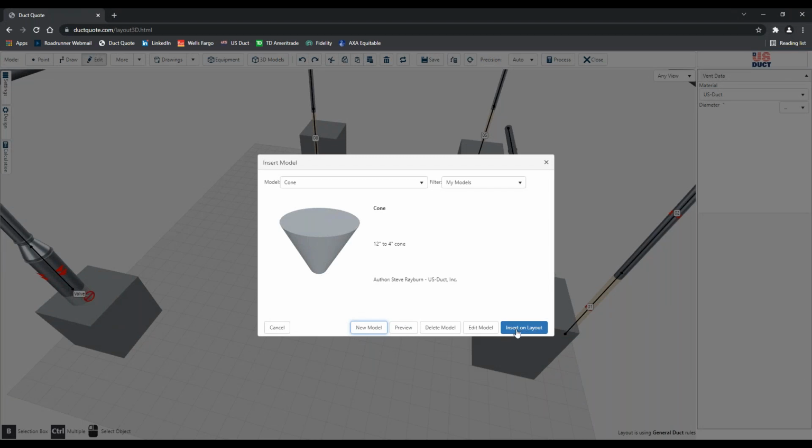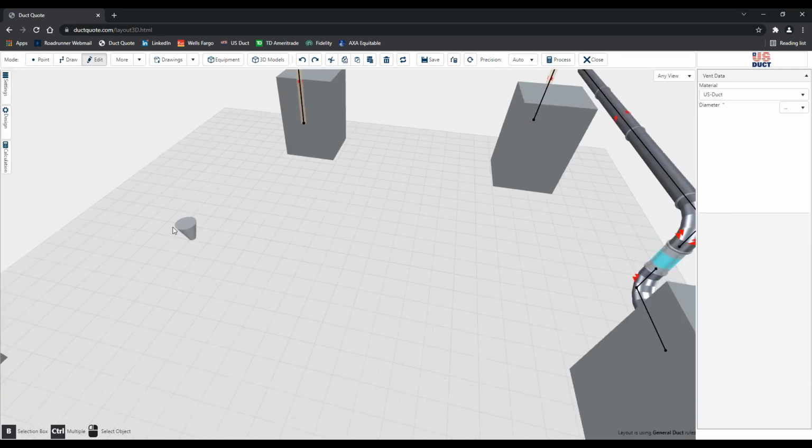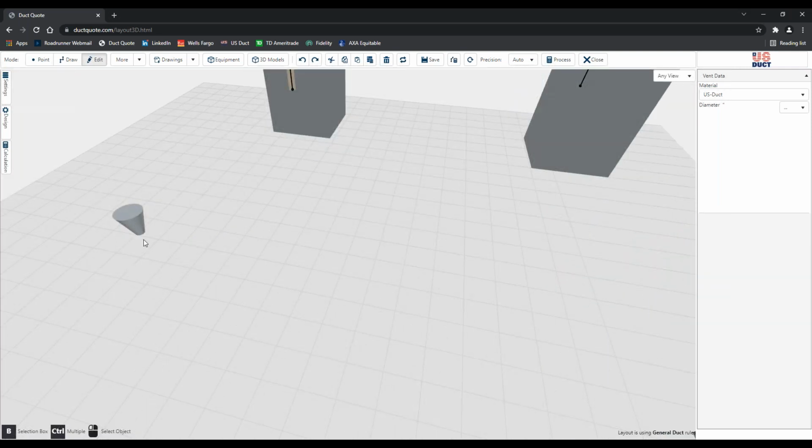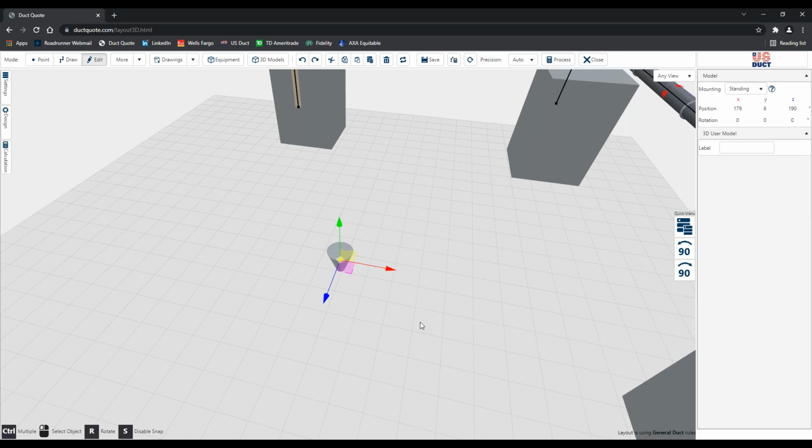So now DuctQuote assumes that since I just built this thing, it is already selected here, and it assumes I want to insert this on the layout. So you saw in the previous one, we can go ahead and do that very thing. We can zoom in, you can see there is our cone. We can move Mr. Cone around just like any other object or piece of equipment. Okay.